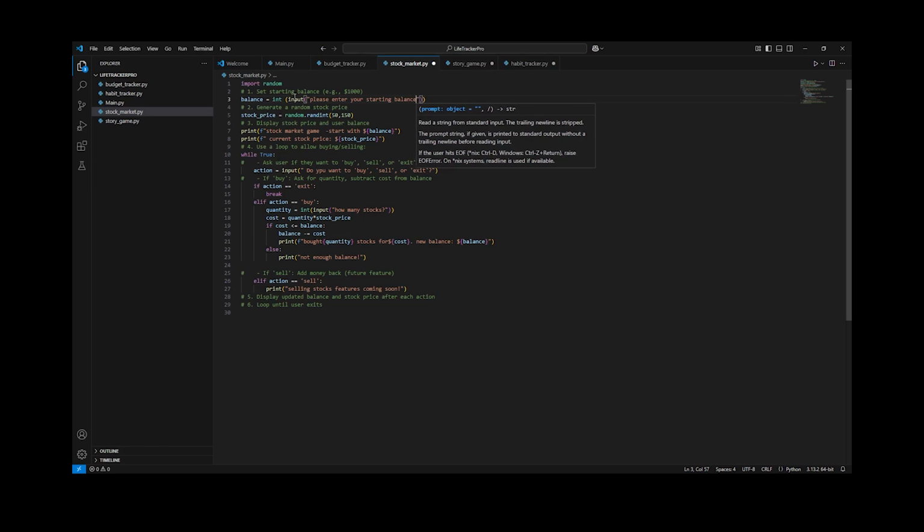Right? So this time around, we're just telling the system that, oh, you know what? We just let the user insert their starting balance. So after that, we can tell the system to print the current stock price, right?